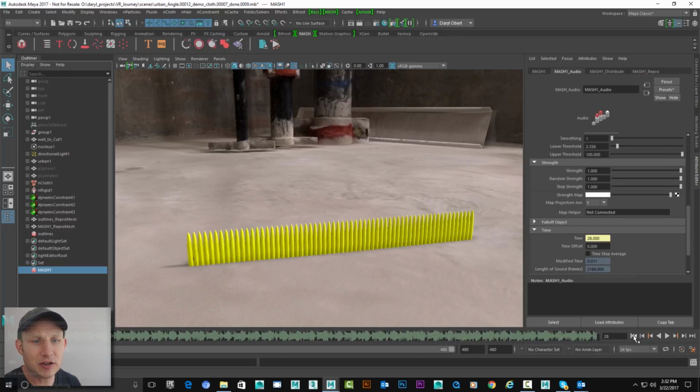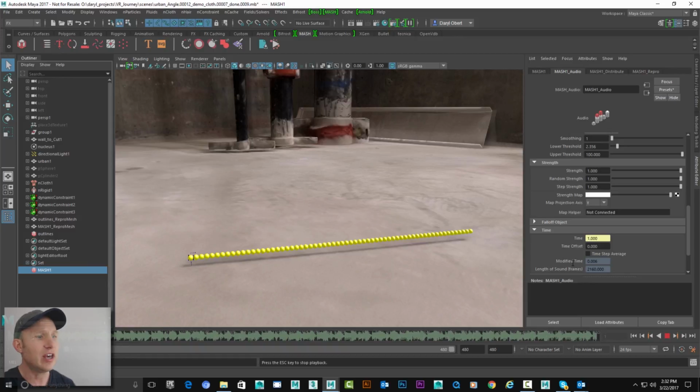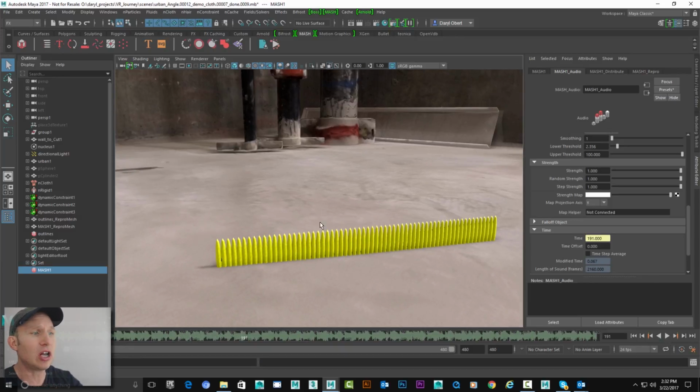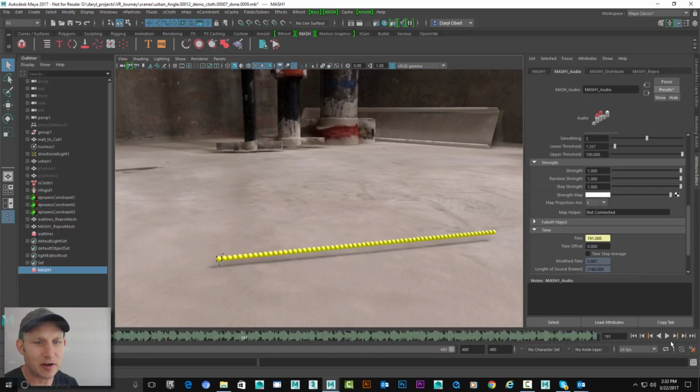So now each one of those 64 spheres is going to move at the same time, and we're getting a nice little kick happening when that bass is dropping in there. So what we want to do now is utilize what we've just done here, and I've got a preset dialed in that's a little bit different, but essentially quite similar. What we want to do is use that movement to drive a shader.